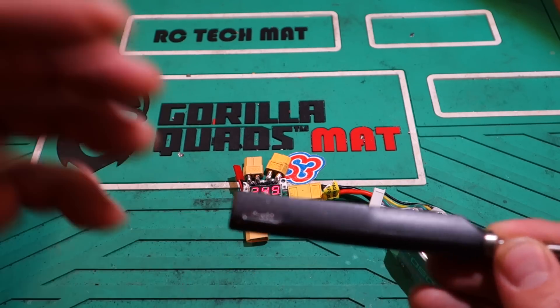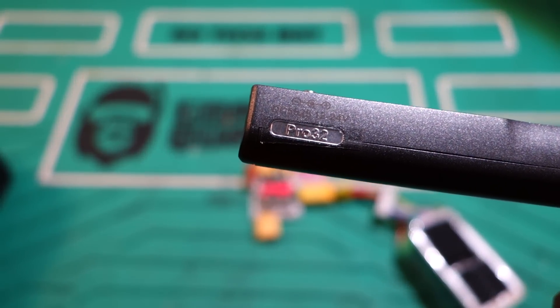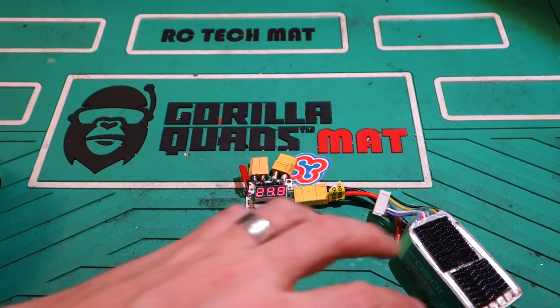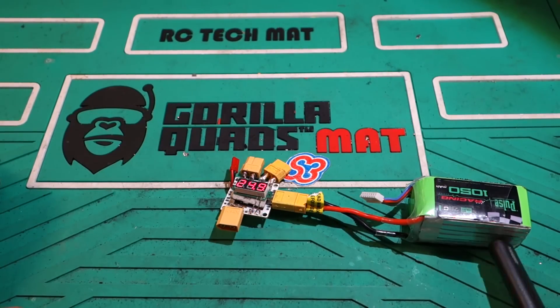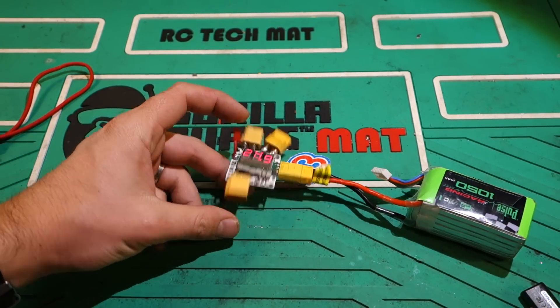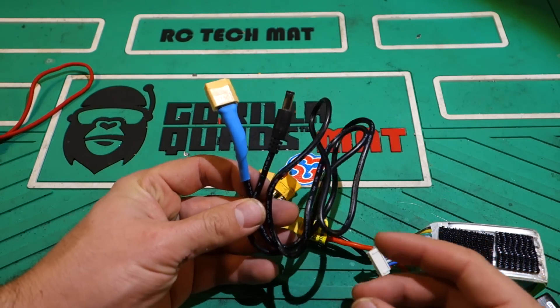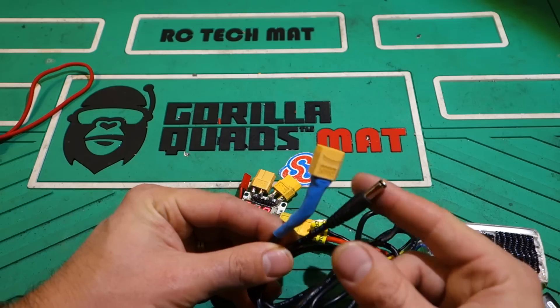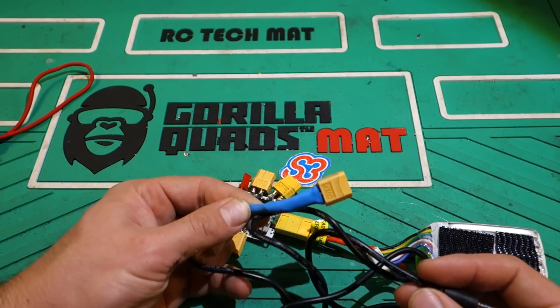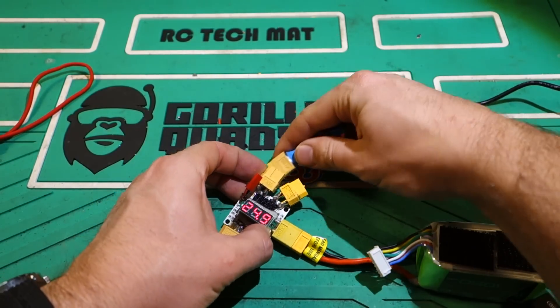The Saiyan Smart runs off of a 12 to 24 volt battery, which means that you can run it off of up to a 6 cell and down to a 3 cell. I tend to run mine on a 6 cell lipo — this is a Pulse 1050 6 cell — because it heats up enormously fast. I have this little power distribution board that has an LCD built in, and this is the cable that it comes with. It actually comes with a 19 volt wall wart, but I just cut that off and put an XT60 on the end so I can plug it directly into any lipo or into my handy little power distribution board.